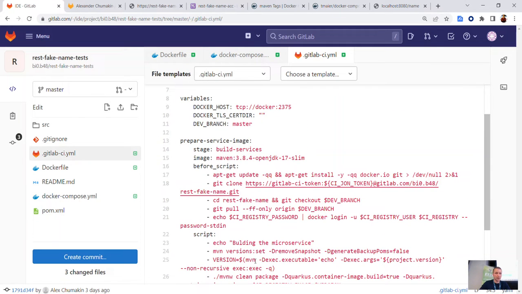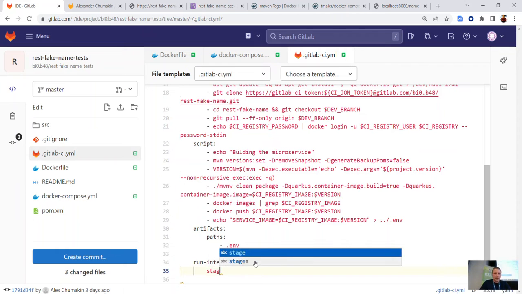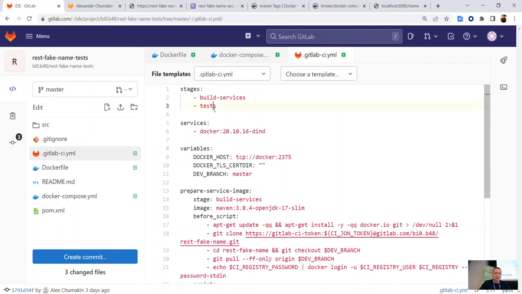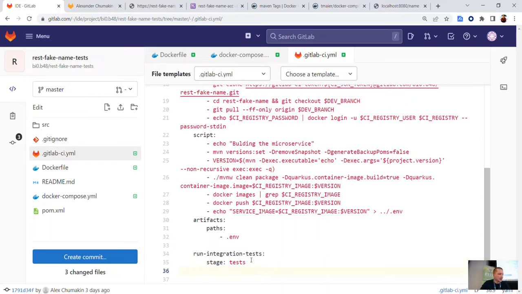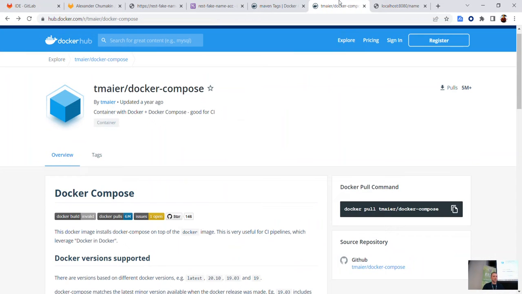And then I think we're ready to write a test job. It's a tricky one, I know, but it might be a good example for the future. So I can call it any way I want. Run integration tests. And stage is, make sure we use an existing stage, and image. Now I will need to work not only with Docker, but with Docker Compose. If I use the same image, Docker Compose will not be here, and it might be tricky to configure it. So I just Googled, found an image with Docker Compose, this one.